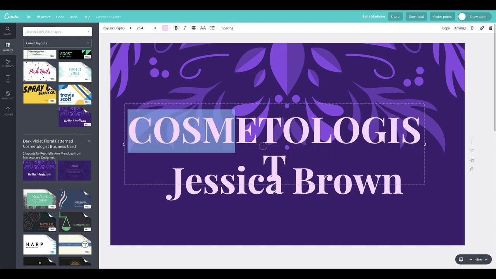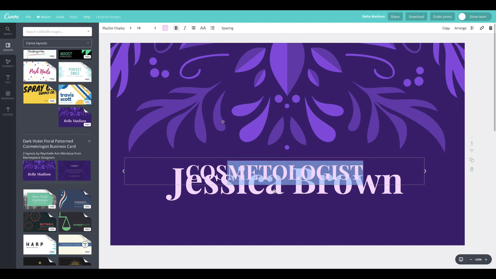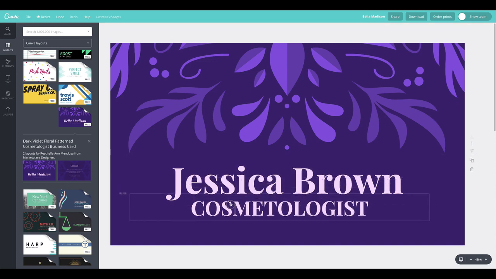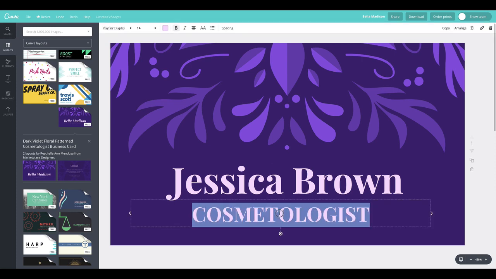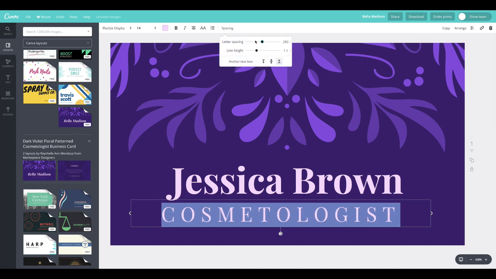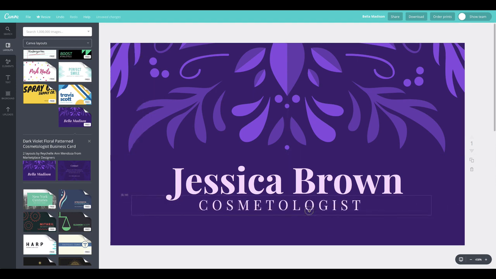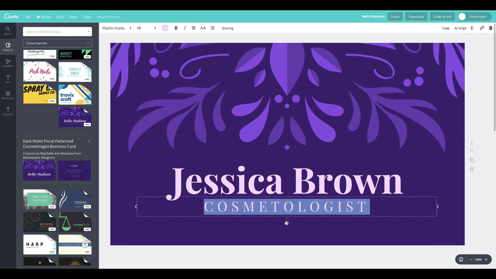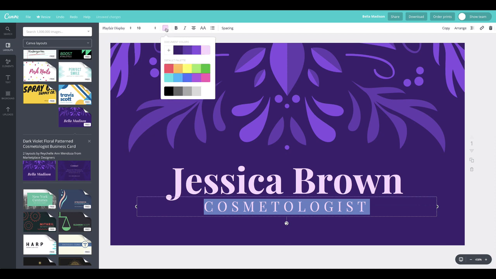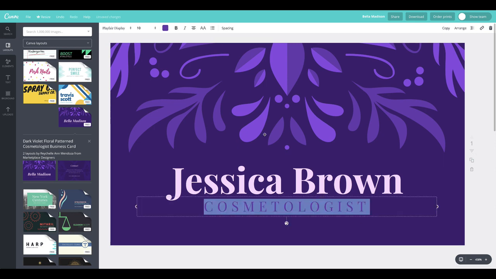And this is way too large, so what we want is for it to complement the headline, but not compete. So I'm going to make it a little bit smaller. So I just changed the font size. And this is still competing, so we want to maybe unbold it and maybe add some spacing between the characters and make it even smaller. So let's try 10. And you can tuck it against this so they really complement each other. Another way to differentiate the two is maybe a color change. I can make this slightly darker, just like that. Maybe it's a little bit brighter than that.